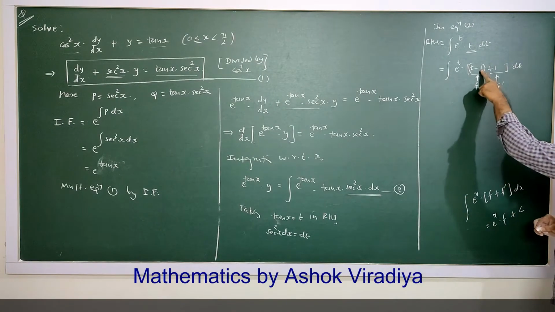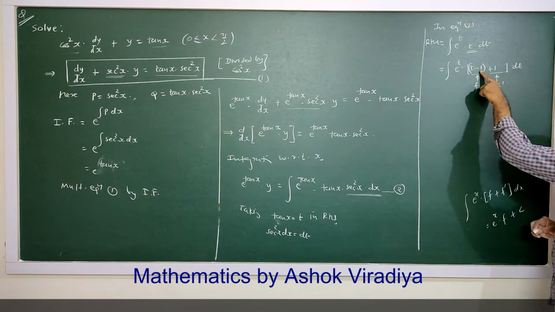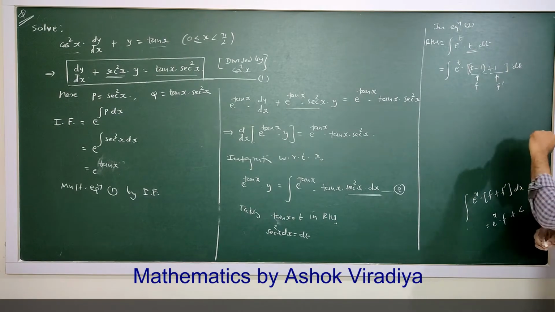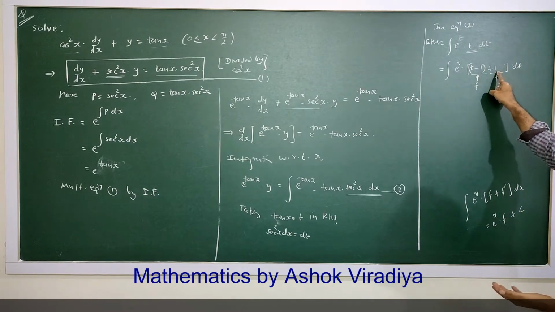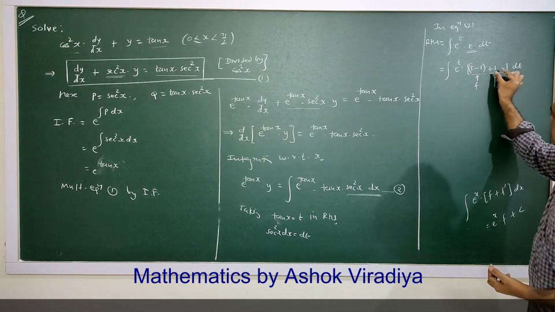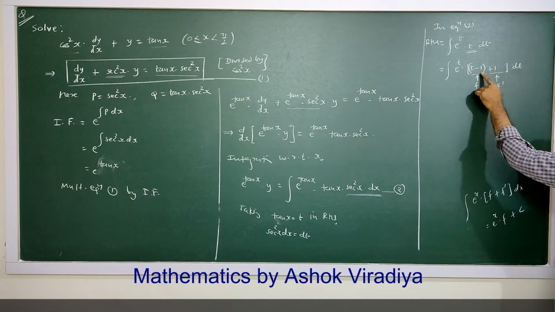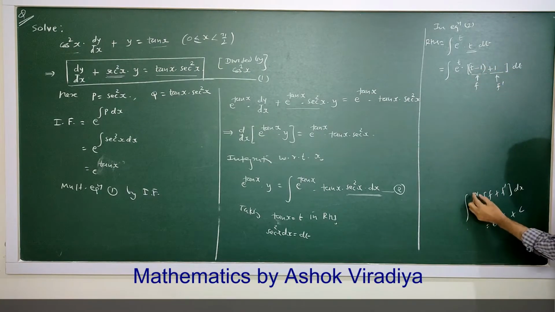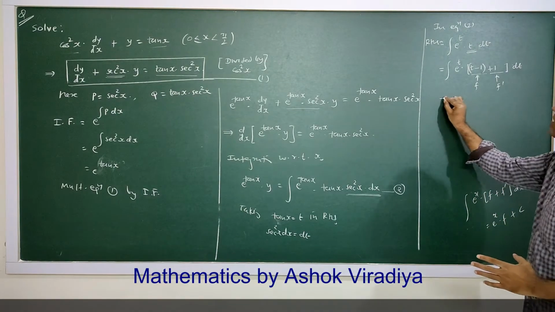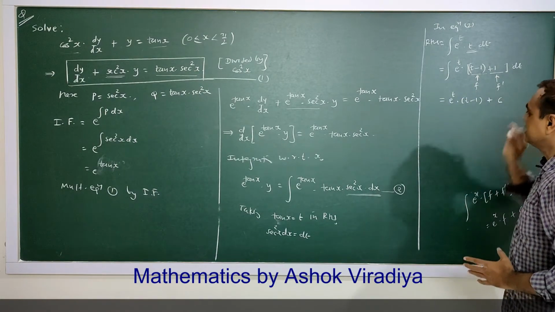Now if we keep minus 1 here, then here I should keep the derivative of minus 1. What is the derivative of minus 1? 0, no need to put 0. Now look here, t minus 1 plus 1 is t. So we have split t as t minus 1 plus 1. So this becomes f, and this is the derivative of t minus 1. So it is e raised to x into fx plus f dash x dx, and by this rule its integral is e raised to x into fx plus c.